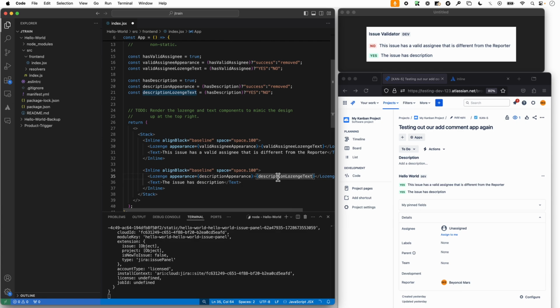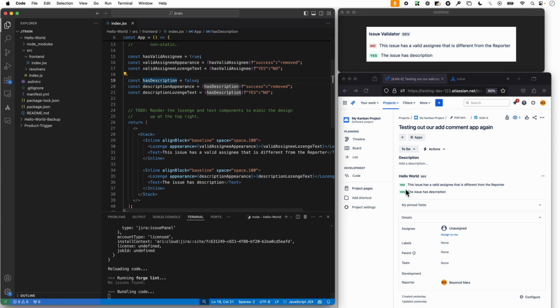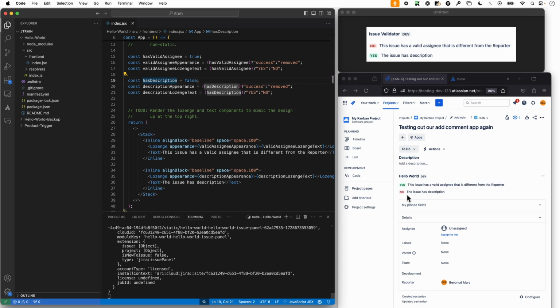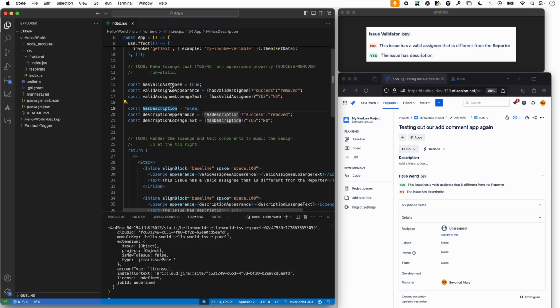Lovely. So true and true. Let's just flip this to false. And what I expect to happen is that this should say no in red. Absolutely wonderful. Okay, we are off to the races, and we have just addressed this to-do requirement.